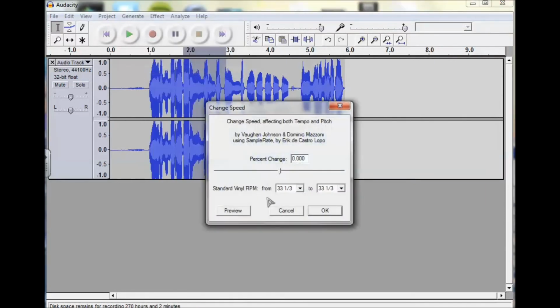So if I change the speed, if I move it this way, it's going to speed it up. This is how they do the chipmunk effect in the chipmunk movies. They talk normally and speed it up so it sounds like chipmunks. I don't want chipmunks during your whole video. If you want a lower tone, you move it to the left. Sounds really deep, kind of slowed down. Give them a try, play with it. If you don't like what you hear, you can always go to Edit and click Undo.